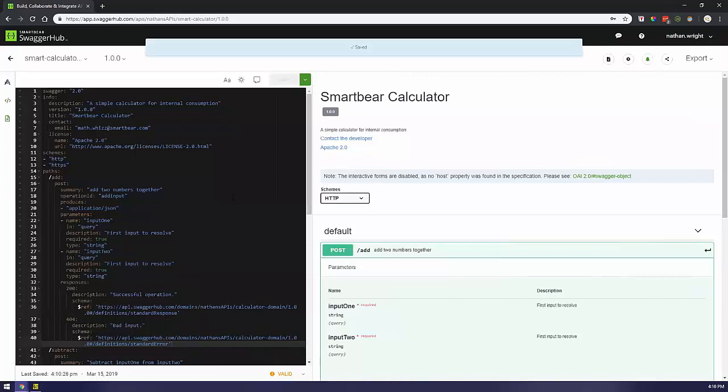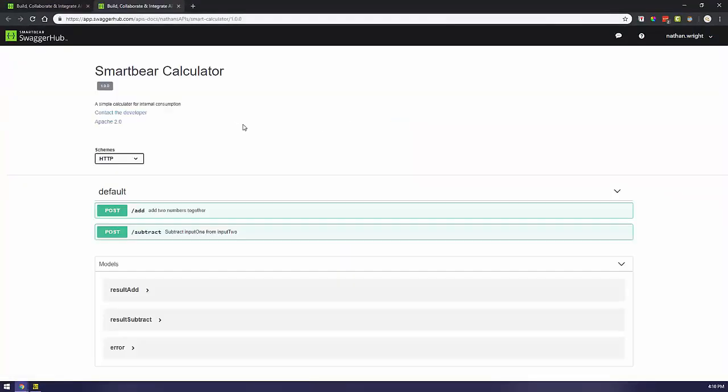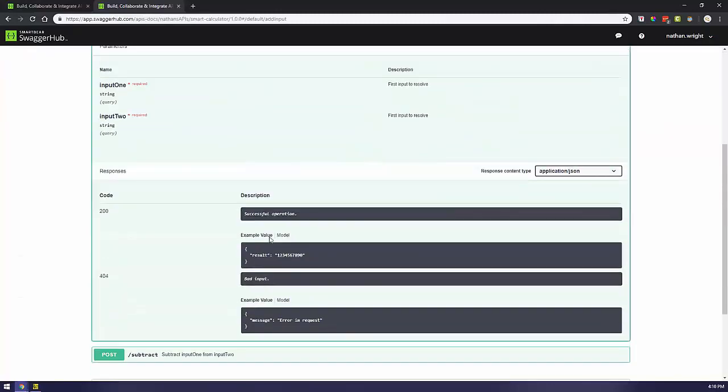If we save this and we open up our documentation, one of the nice things is that to the client, to the consumer, this is never really exposed. When we take a look at the documentation, we should see that that new information is there. So this has all been updated, but again, we never really allude to that on the client side. So it's a really nice way to standardize in our development and our design space with the consumption side never really seeing that piece. All that they're going to know is that when I make a bad request, we're always going to get the same type of response, and it looks the same in all of our documentation across the entire organization and all of the services that we're trying to provide.